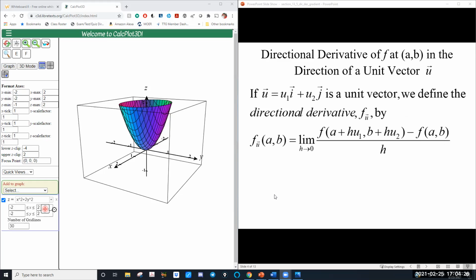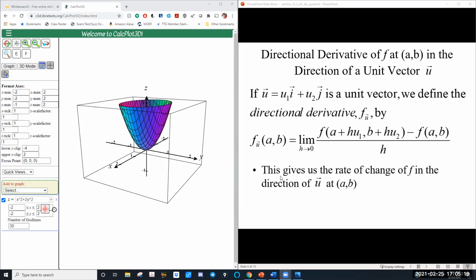I don't want you to worry about this part. This is the definition of the directional derivative. We are not going to find it this way. I used to use this definition to derive the formulas. We don't have time for that in the live online version of this class, but if I can find some time either tomorrow or this weekend, I'll put together a little video of the derivation, just so you can see. It's really cool. It uses our right angle trig, and you can see how the gradient pops out of this idea of a directional derivative. That's not something you'd be expected to know, memorize, or do on your own, but it's for those of you who are interested in where some of this comes from.